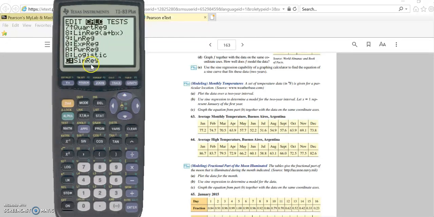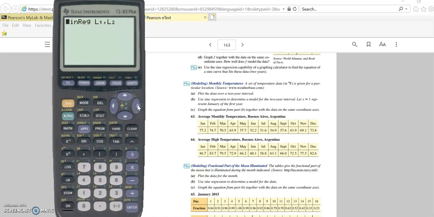So see this bottom one. You might have some other ones in here. I know my other TI has another one below it, but these are the major ones. I want sine regression. Now on the newer models, it will bring up a screen and you'll fill in stuff. But on the older models, you're simply going to put in the ones you want. So list 1, comma, second stat to get my list 2, okay? You can also put in iterations.